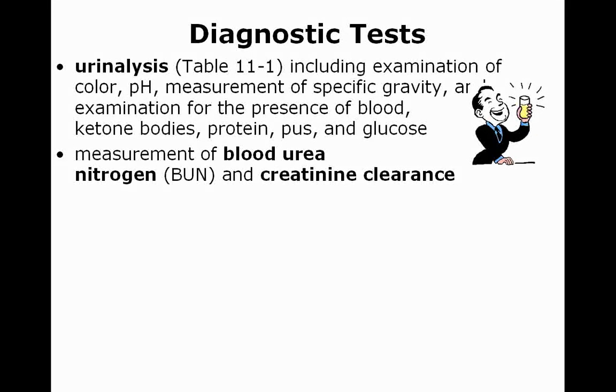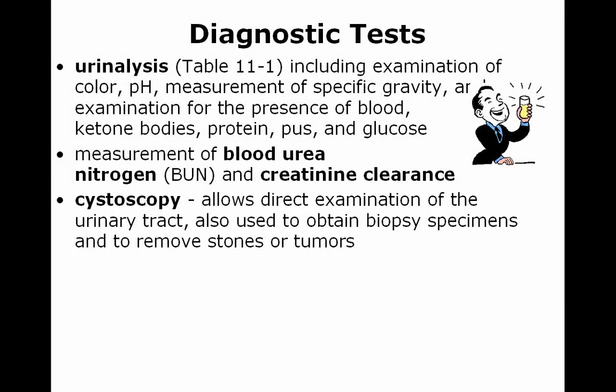Also described in table 11.2, the blood urea nitrogen test is BUN. And you see on the first column of that table 11.2, serum creatinine and BUN, designed to evaluate capacity to eliminate end products of protein metabolism. The creatinine and BUN are very good indicators of normal kidney function, and if they're elevated, then it's a good indication of insufficiency of the kidneys.